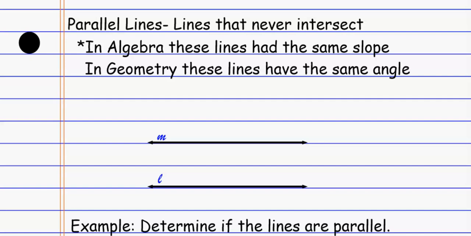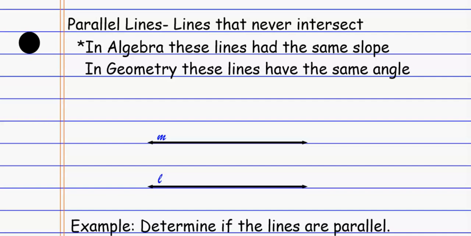And so we're going to look at this first from the algebra perspective and then from the geometry perspective, okay? If you recall from algebra, and we're not going to do a whole lot with this, parallel lines are lines that had the same slope. And that idea of slope, the slope measures the steepness of the line. It shows us the pattern at which this thing goes off on an angle. All right. And so when we translate that to geometry, we translate it into simply having the same angle.